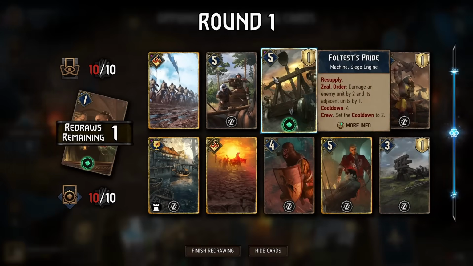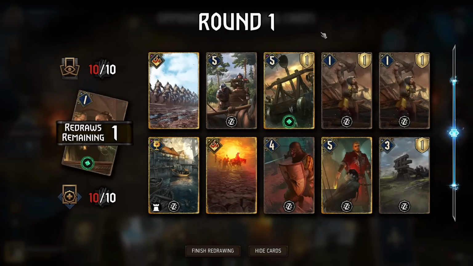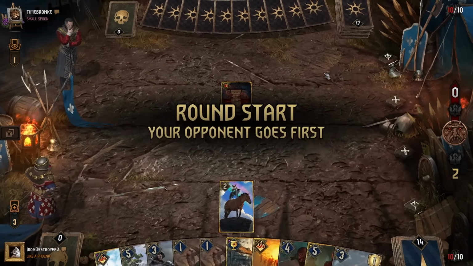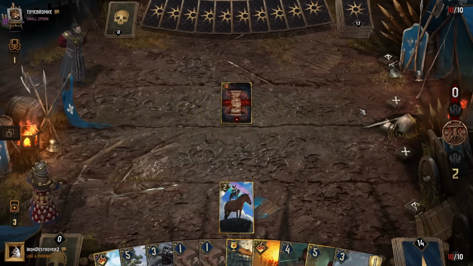2 of these could be good because this round 1's gonna go long. Probably go long at least. I want this to come off of Henselt later. Yeah, this is 17. Good old Renfri decks.